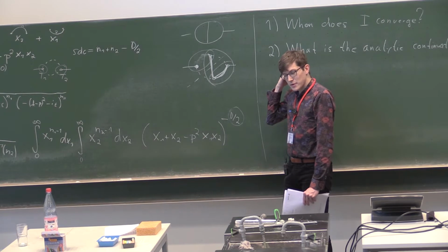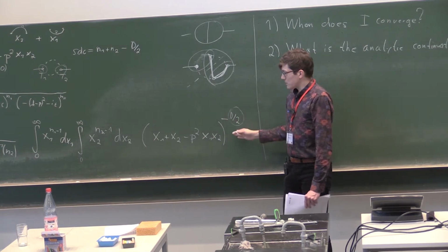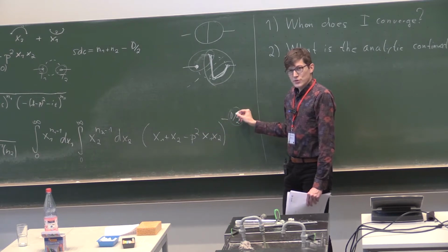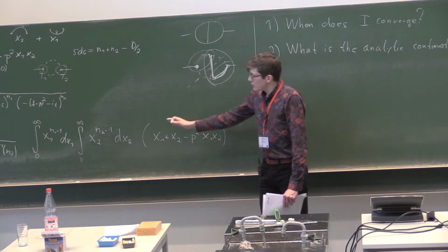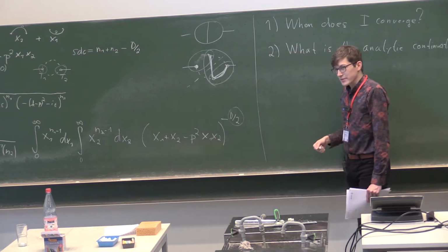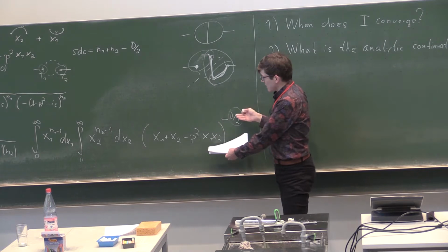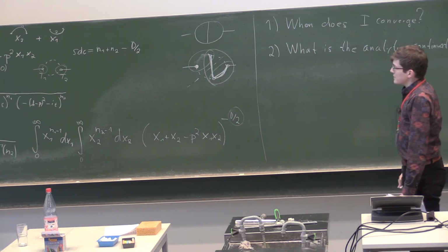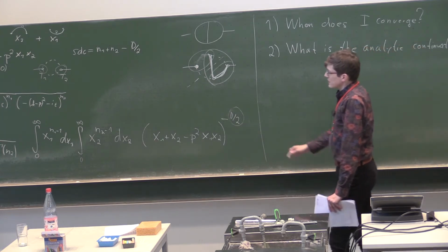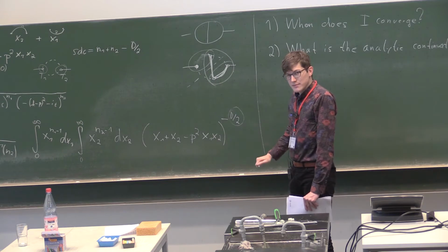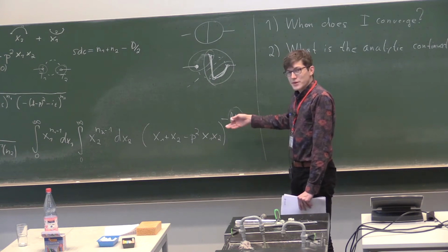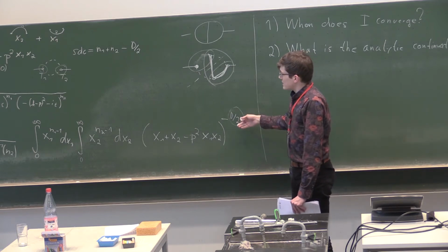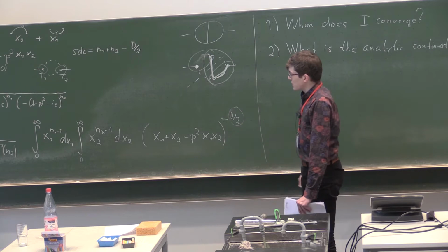So I want to talk about dim-reg and so on, this parametric representation, where it's just a question of asking when does this integral converge for which values of d. Right? So it's clear that this integral, if it does converge, it gives you an analytic function of d. Because for a convergent integral, the integrand is an analytic function of d, so the integral itself will be analytic. This is a standard calculus argument. But then the question is, well, this only converges in some region. But we want to evaluate it. If you do dim-reg, you want to go to the poles or even more singular regions. So you have to understand somehow what is the structure of the analytic continuation of this function.